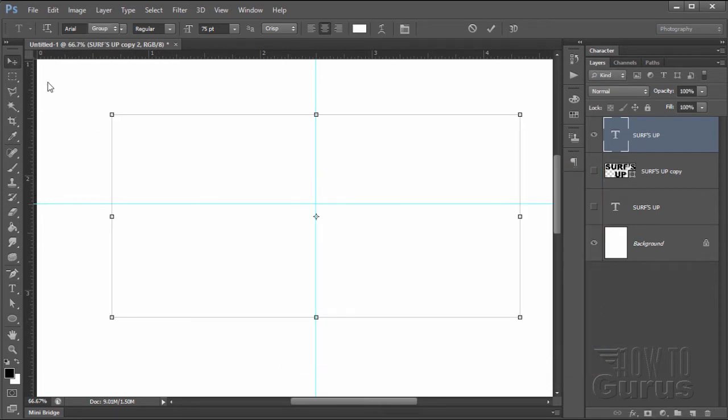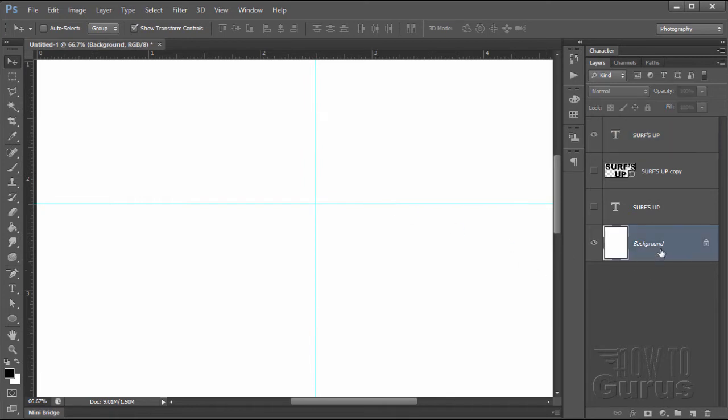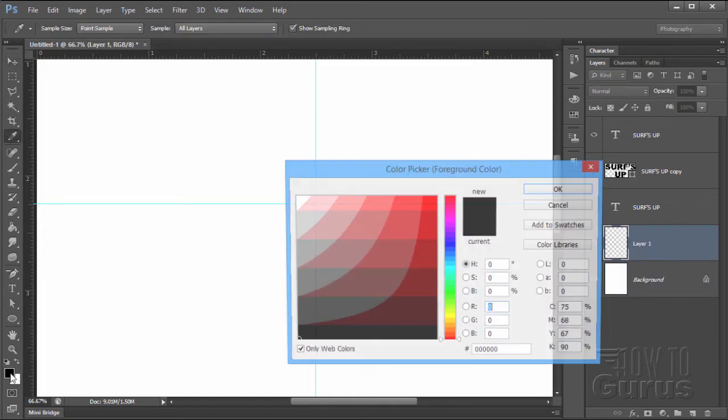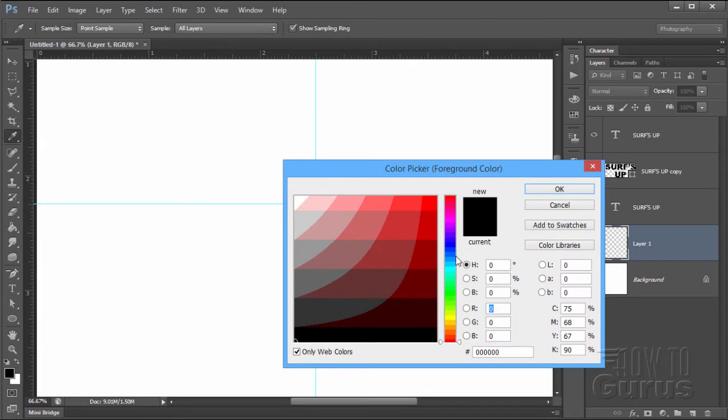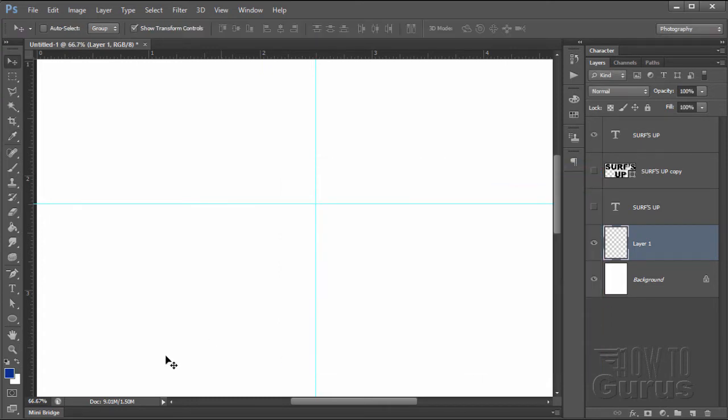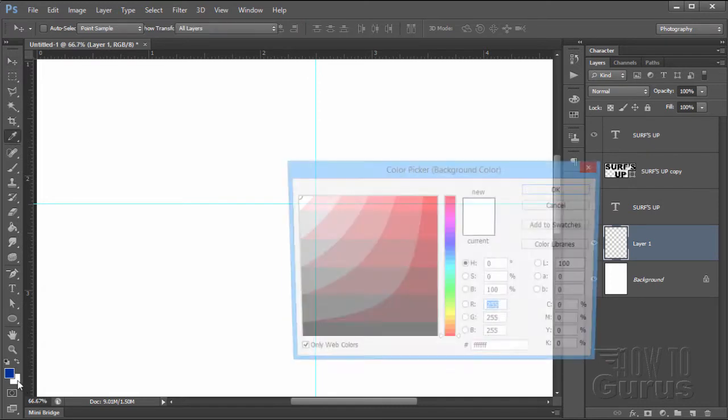Okay, we can no longer see our text, so now is a good time to put in our gradient background. Come down to the background, make a new layer above the background. Let's go over here to our foreground and background colors. Click into about the third blue, if you count that as a blue. So we're about here, right the middle of the blues. Just click on that one right there. It's 003399 if you want to be exact. Just that blue. That's our foreground color.